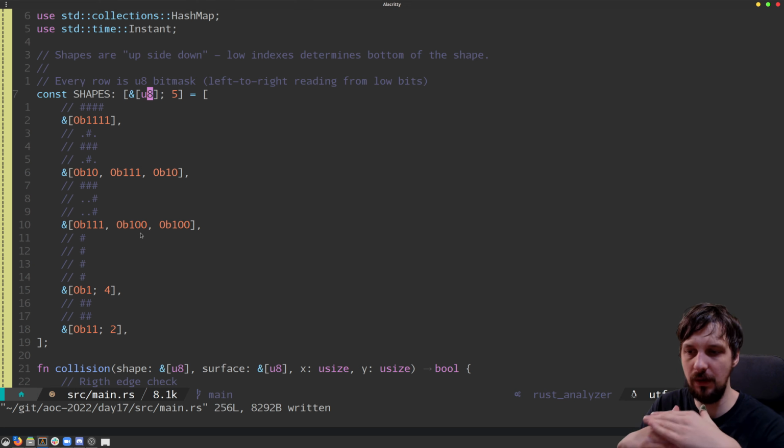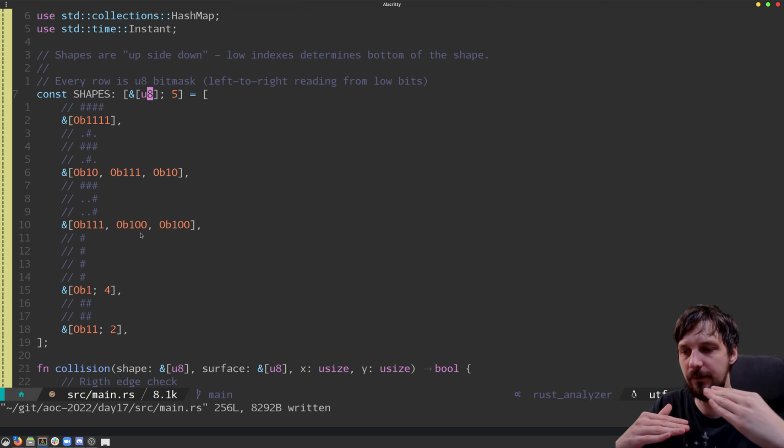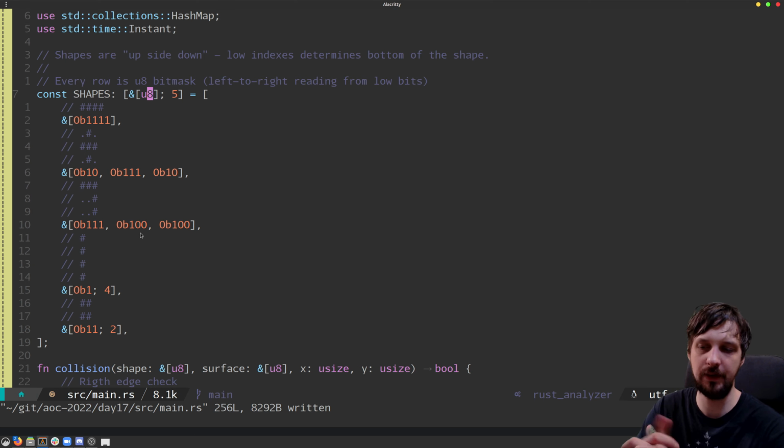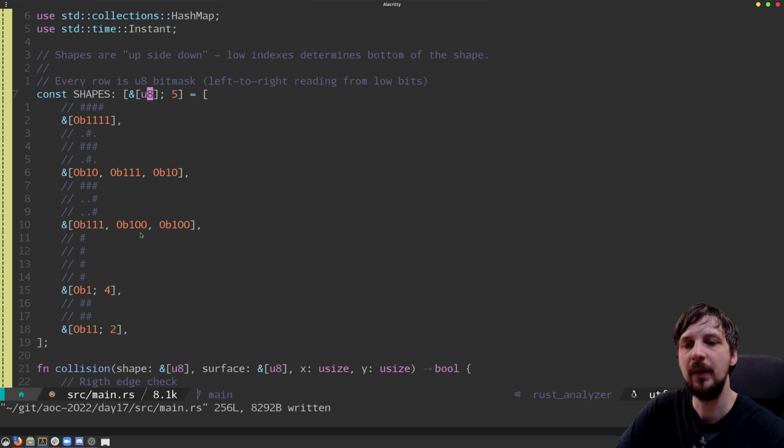We are going from the lowest row with the lowest index, so index 0 defines the lowest row, and the next indices go higher, and in every row, the lowest bit identifies the left position of the shape. So we have eight positions to use. We need only 4 on the most complicated shapes.